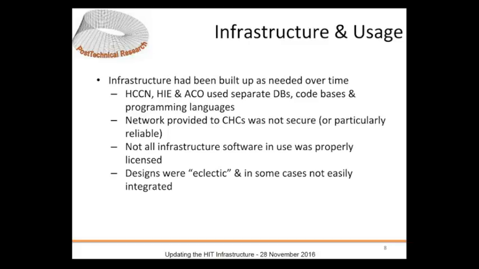The network which the association provided to their constituents, that is the individual health centers, was neither secure nor particularly reliable. As the executive director found out in October of 2015, not all the infrastructure software in use was properly licensed, and designs were quite eclectic and in some cases not easily integrated.